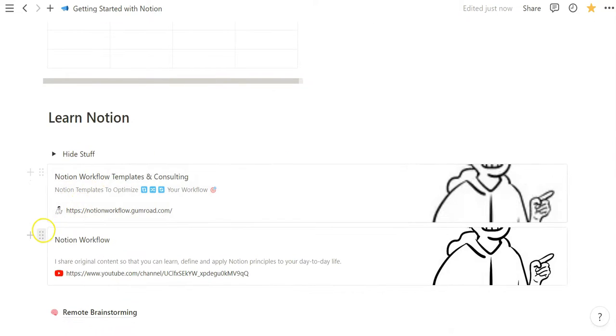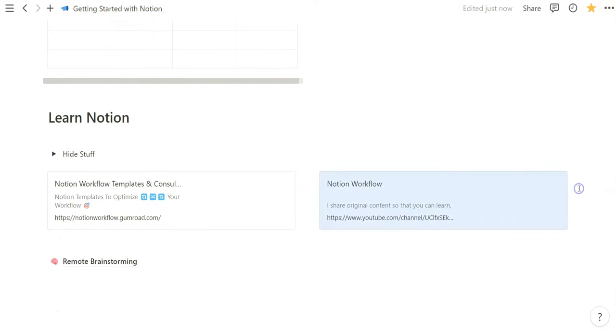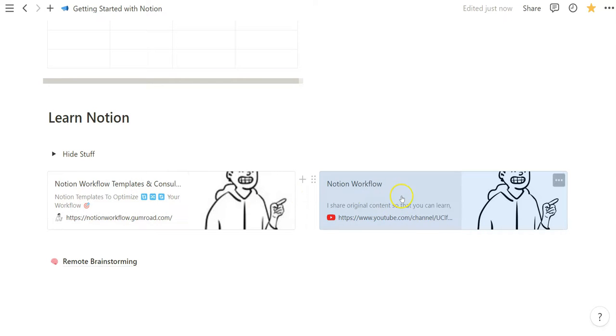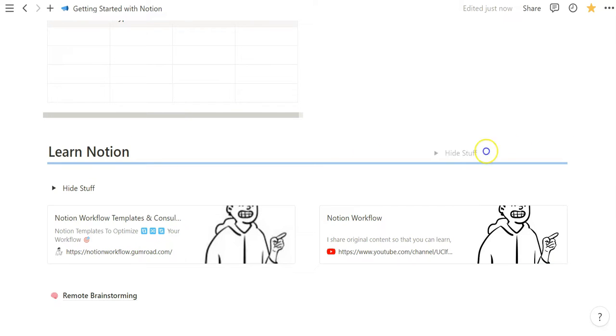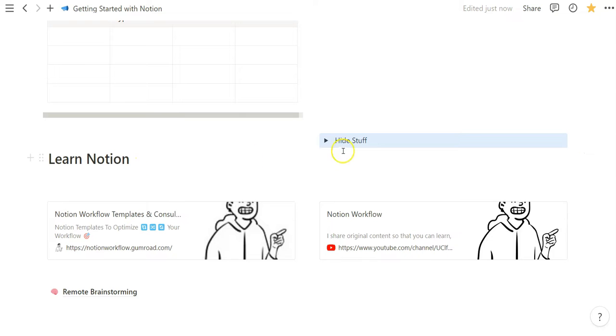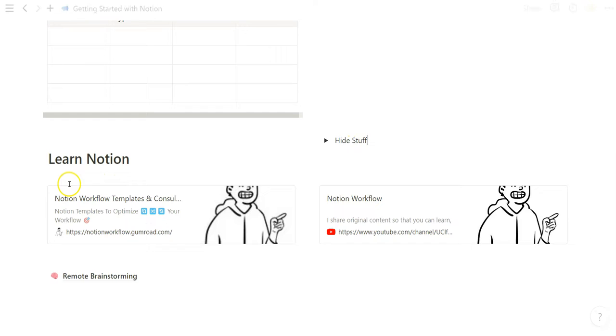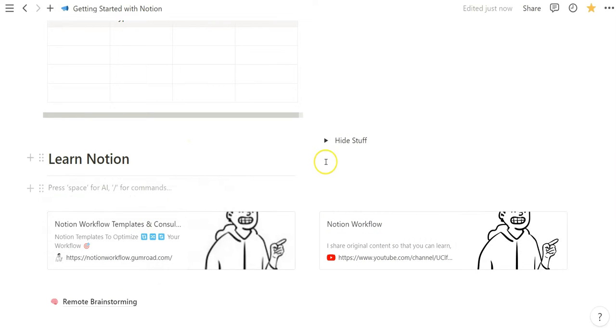Sometimes what's cool is you can click, and notice how when I click and drag, this vertical blue line appears. That means you can put it next to each other to create 2 columns. So when I let go, they neatly stack next to each other, in parallel. Say with this hide stuff, I can drag and click it next to this title and that vertical line comes up. Now I can separate the title and this into 2 columns. There's a little bit of space there. We can find that and delete it. And then perhaps add a div for a divider, and maybe make that the full width instead of a column, right?